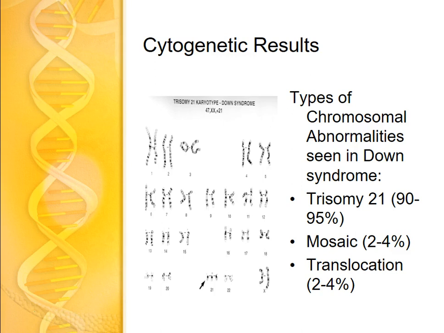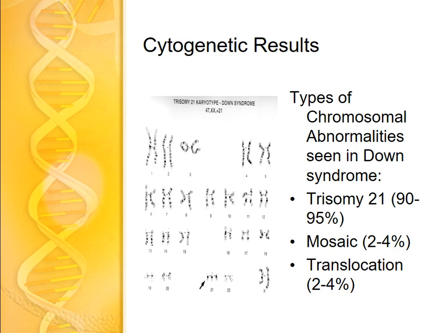The majority of children with Down syndrome have non-disjunction that results in an additional copy of 21 in all the cells in the body. Approximately 2 to 4% are mosaic. When the egg and sperm get together, they divide about 4 times. At the 16-cell stage, 3 cells become the baby, and the other 13 become the placenta and the membranes and whatnot.